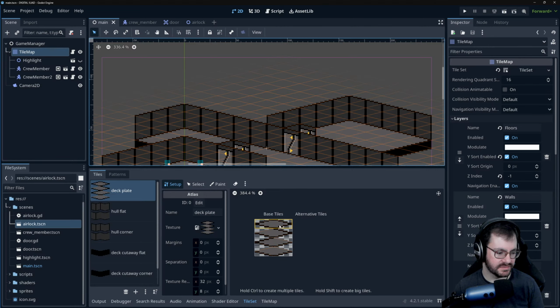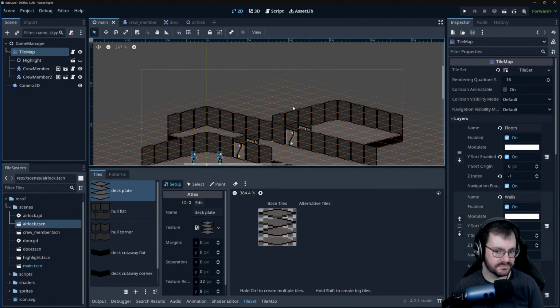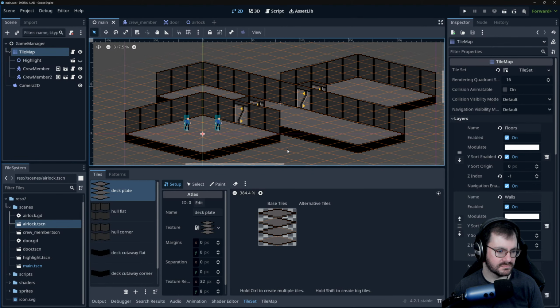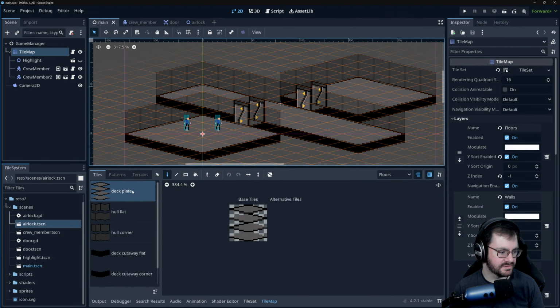Oh, that's rough. I forgot that this is how it's gonna be. Probably should just repaint the floor tiles with the base tile right now, with just the 4-directional, just the full grid base tile. Just for visual.